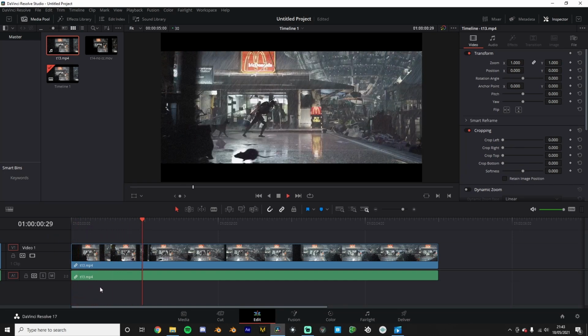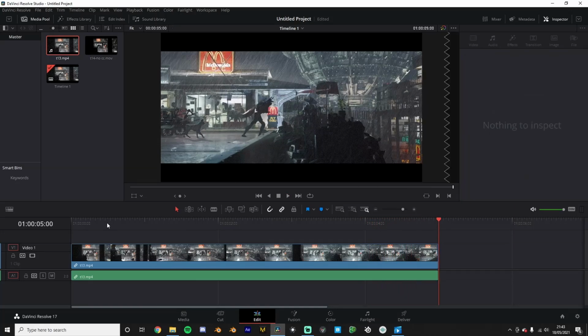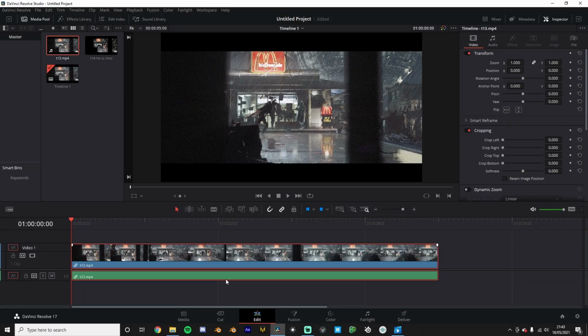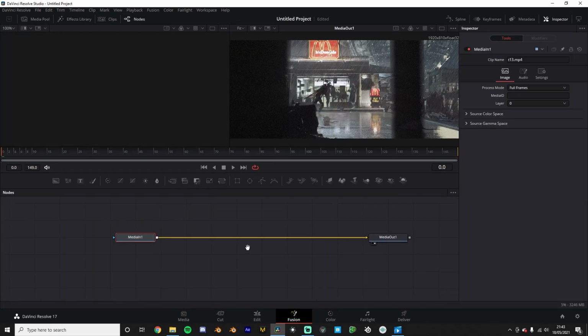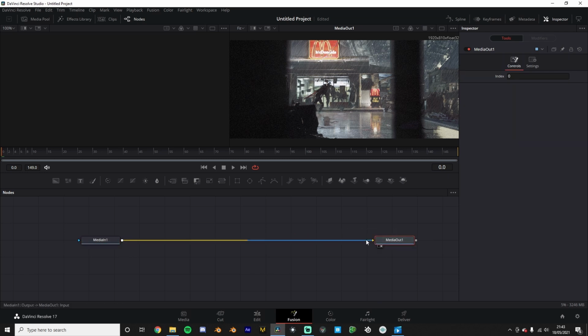This is already color graded, but does not have the robot in it, and the dog is really glitchy. But yeah, we want to Fusion comp this, so select the layer, go into Fusion, and this is kind of like in Blender. You have your Principled BSDF in this case. Not really though, and this is your output. So everything that goes into this one will be displayed basically.